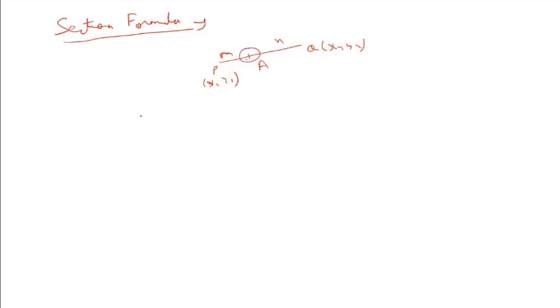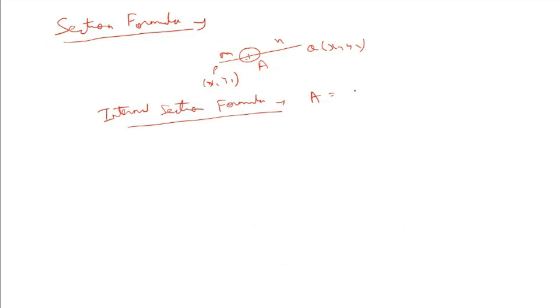There are two parts to it. One is we see that there is a line PQ and this A lies on PQ, between P and Q. So it divides the line internally. There's an internal section formula and there's an external section formula. In this case, the point A is between P and Q, which means it divides the line internally into this ratio of m is to n. So going by the internal section formula, or section formula for internal division, you can call it.